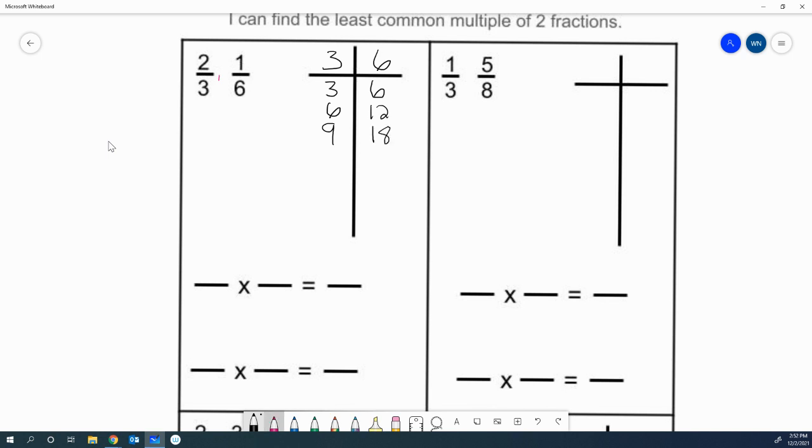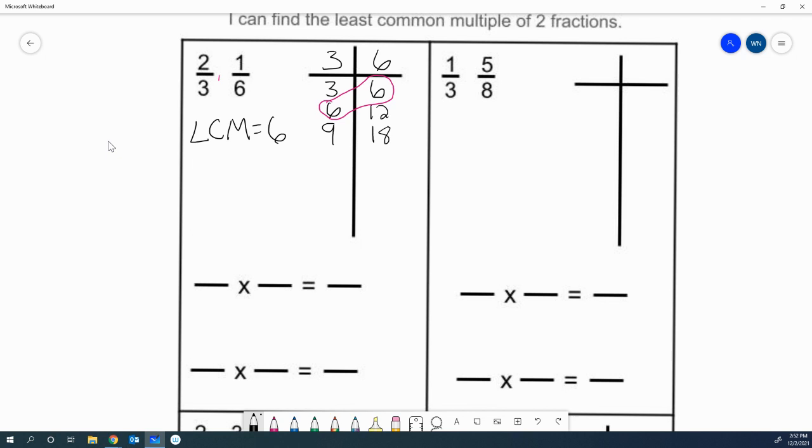I hope you caught that we already have our common multiple. Our common multiple between 3 and 6 is 6. Go ahead and circle those so you know which one you have. So we know that the least common multiple, I'm going to go ahead and write it right here. My LCM is 6. Go ahead and write that in your notes. Your LCM, your least common multiple, is 6.